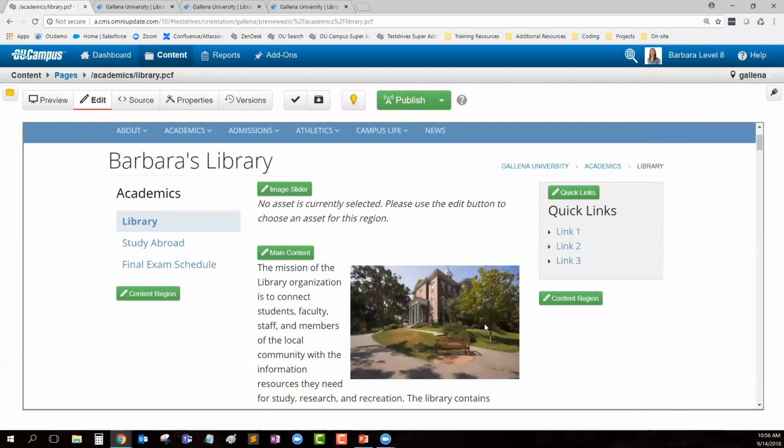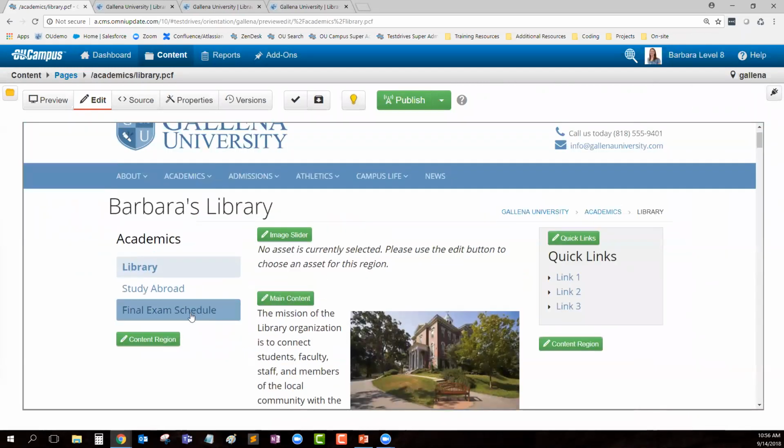All right. Other things that you cannot change right here. Let's talk about side navigation. Side navigation, generally speaking, is going to be on a section by section basis. So these are all the pages that are being linked to inside my academic section. Because that is a section resource that's shared by all the pages in here, it's going to be inside my section resources. So I need to navigate out to see all of the different folders and files inside this section. And I do that by getting to my pages list view.